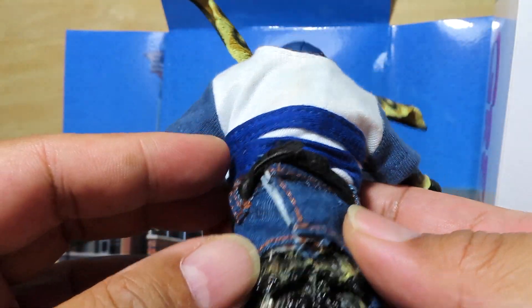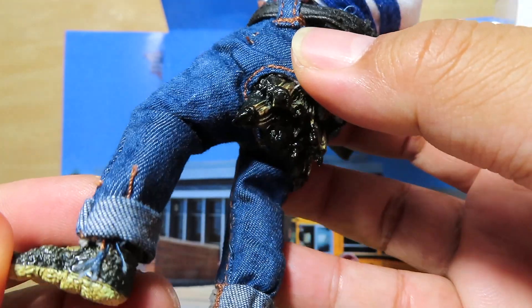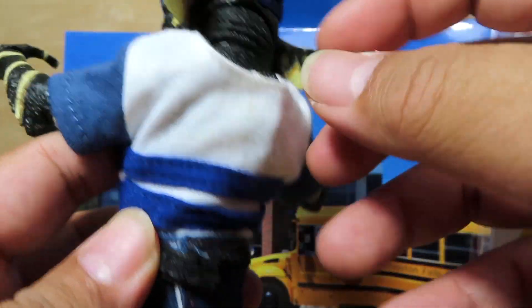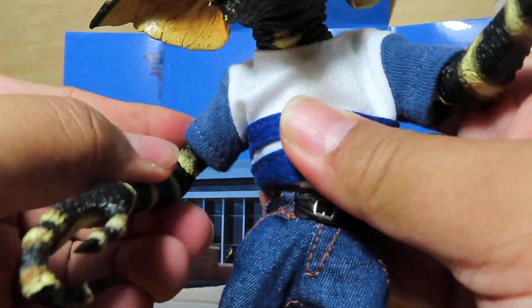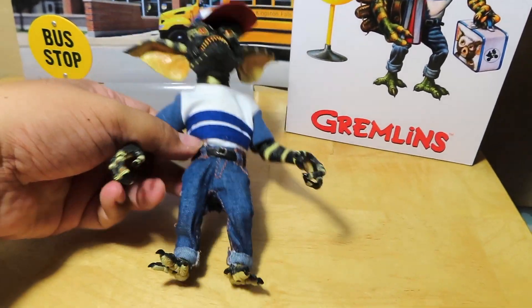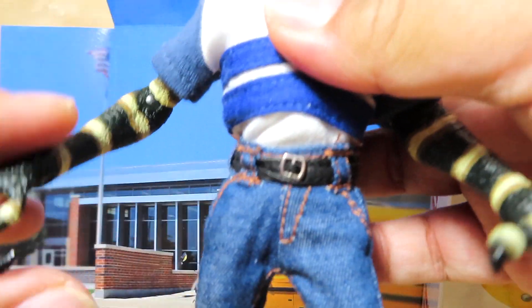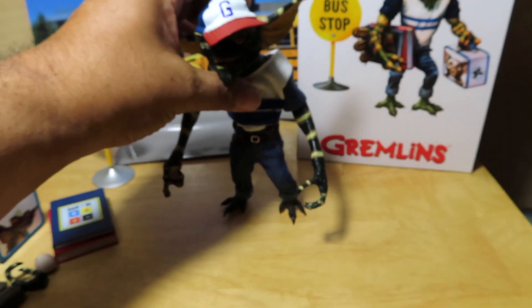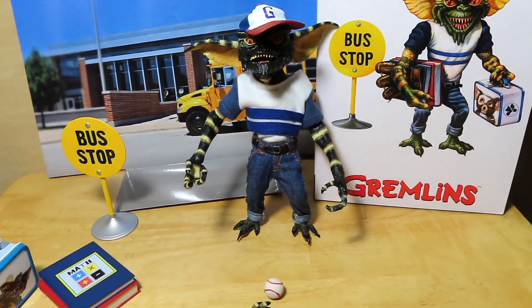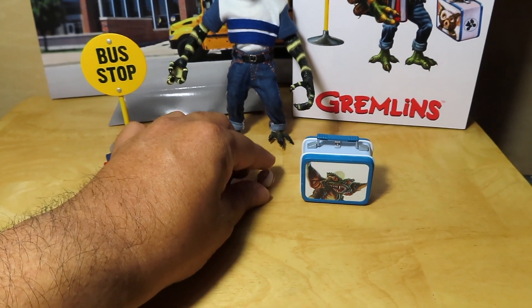There's a really nice outfit. There's a velcro at the back so you can undo the pants if you wanted to — you'd probably have to pop the feet off to pull the pants off. The shirt might be a little tricky too; maybe you can pop off the head and work the shirt over the body. It's just nice having all these new accessories and different looks, and hopefully they'll keep producing more Gremlins to keep building that Gremlin army for your collection.